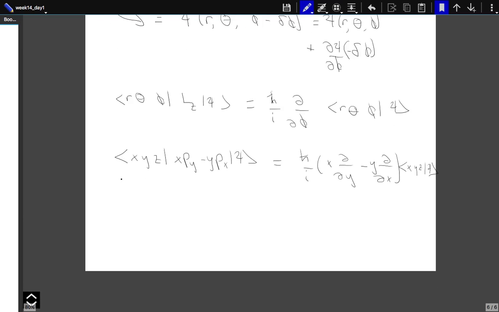And in fact, if you just take this operator, write it in spherical coordinates, you would just get h bar over i, del over del phi. Now you can basically do the same thing for Lx and Lz. Of course, the action of rotations around the x-axis on a given point r, theta, phi will have a much more complicated expression, but at the end of the day, we basically do the same thing.